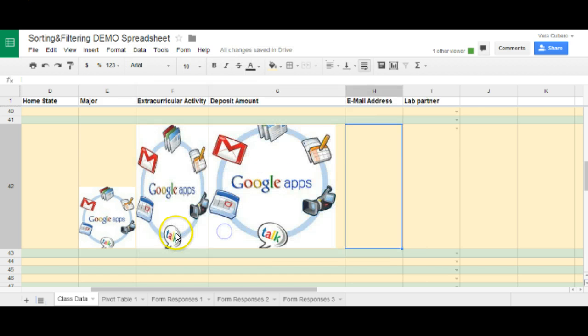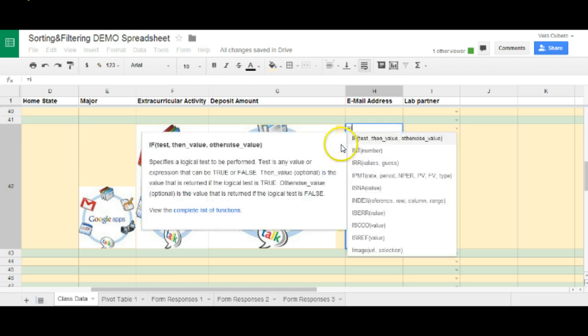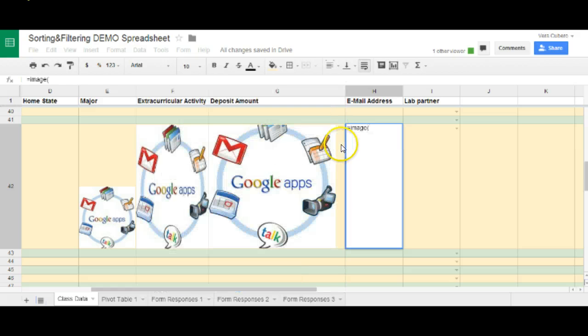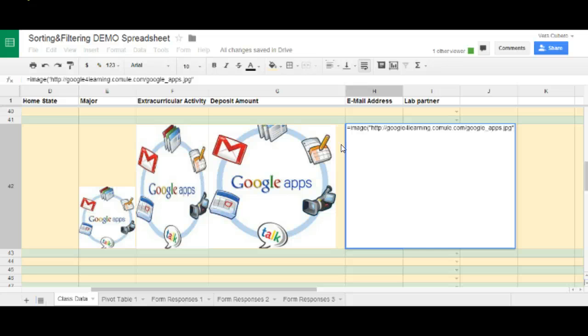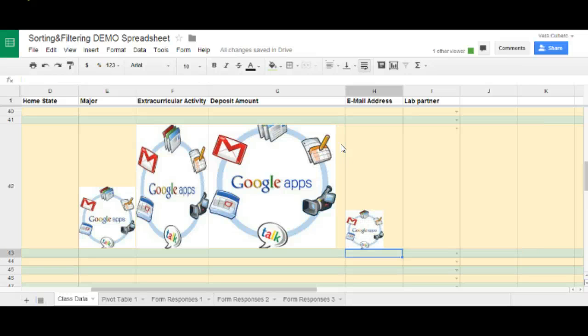Okay, now here I have another cell, and I'm going to do the same thing, equal image, parentheses, quotation mark, the URL, quotation mark, and this I'm going to do comma 4, but I also then have to specify in pixels the height first, and let's go with 80, and then the width as well in pixels, and then I can end with a closing parenthesis, and it will insert the image in a custom size.